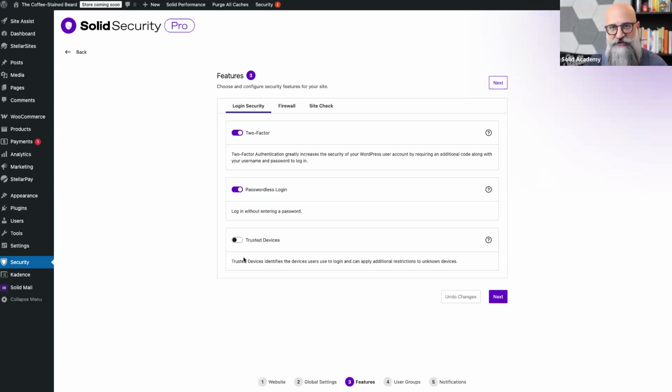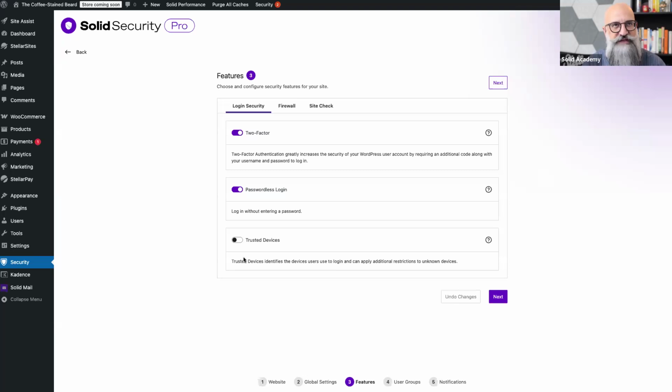A quick explanation of this is you sign into your WordPress site. You've got the correct username and password. You're an administrator. You supply your 2FA code, your two-factor authentication code. You're coming from an authorized IP address. Do you want to be able to skip the two-factor as long as you've got the correct IP?